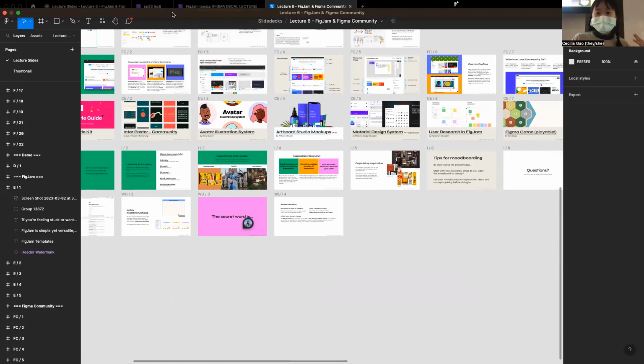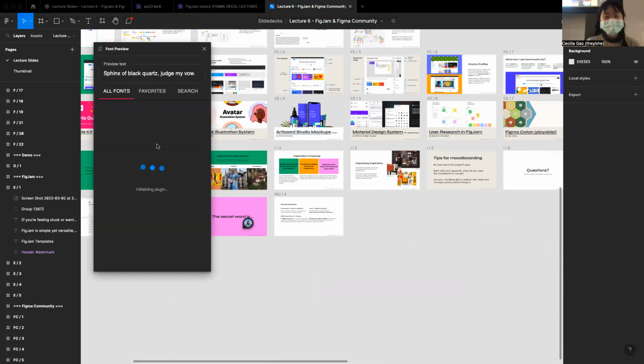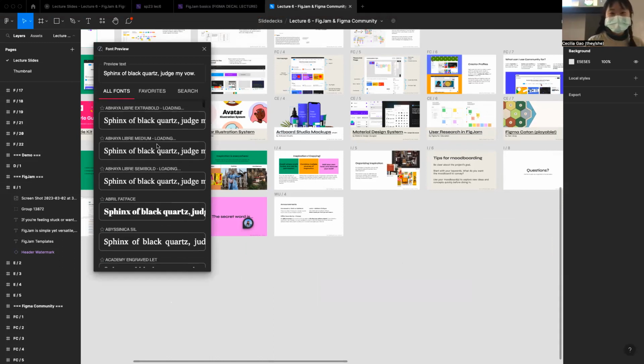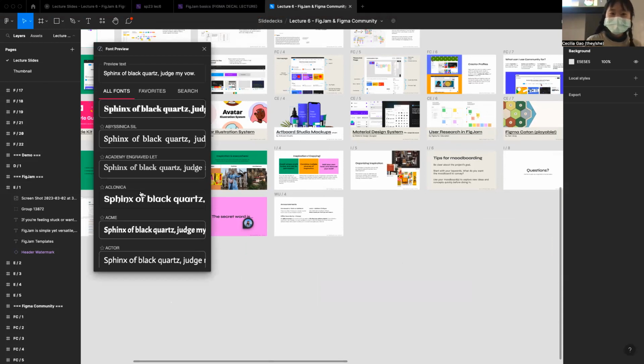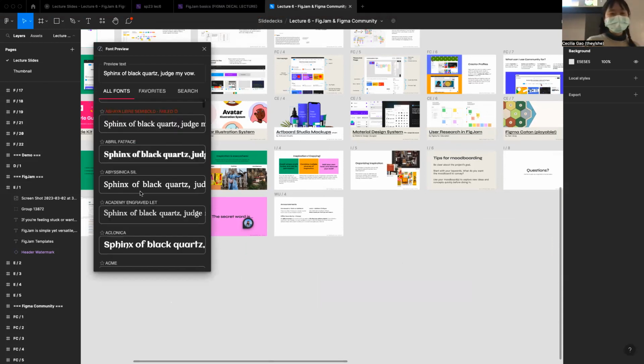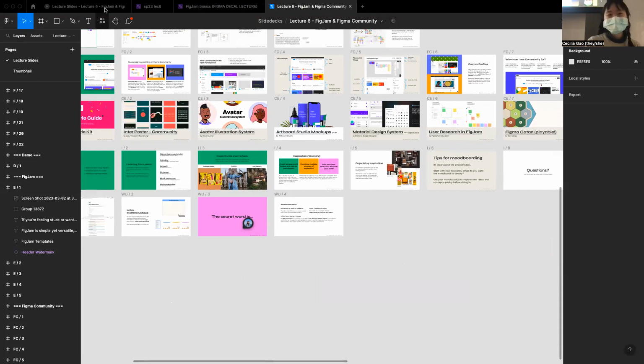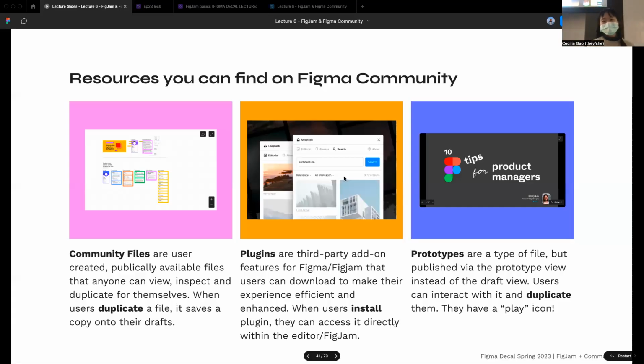And I have one called Font Preview. What it does is it previews fonts for you, because in Figma, as you might know, when you select a font, it doesn't really show what it looks like in that font. So I can see, what do all these fonts look like? And I use it all the time. So that is what a plugin is.